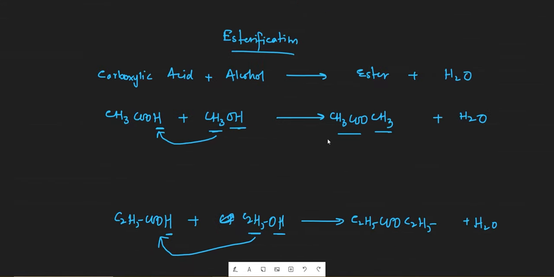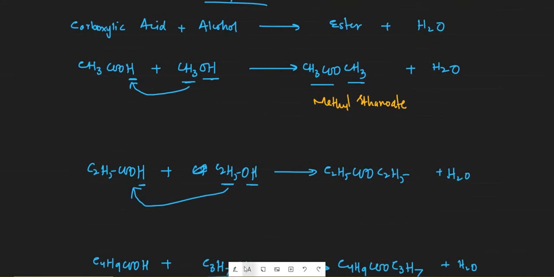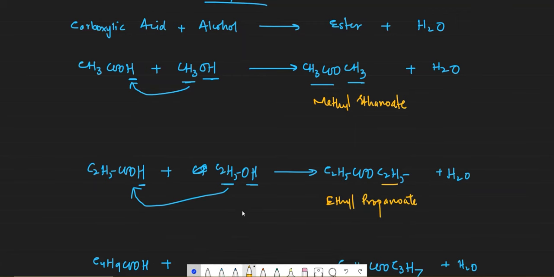Okay, if I just go by sequence, now this is ethanoate because ethanoic acid has lost a hydrogen. Now it should be ethanoate methyl, right? But the convention states that you write the name of the alcohol part first and the carboxylic part later. So you would name it methyl, which is this part, ethanoate. This ester would be called methyl ethanoate. This ester would be called ethyl propanoate, with this part first. Ethyl, then the 3 carbon atom carboxylic acid, propanoate.